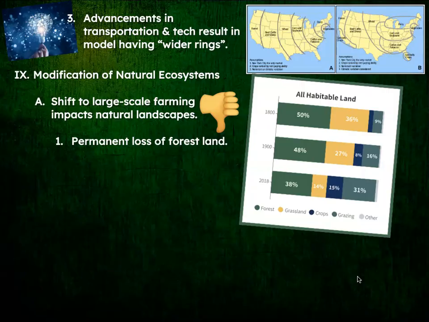Okay, so we definitely can see that loss in forest land. And again, some people say, "Oh, wow, so we don't have as many trees. So what?" But remember, whenever we talk about these impacts on the natural ecosystem, if you remember in your science classes, hopefully you've learned, or you will learn, that our planet is a very delicate balancing act that we play, and we still depend on whether it's trees, grasslands, plants, whatever. Those help to provide the oxygen that you and me need to continue to live, and all the other living creatures on this planet.